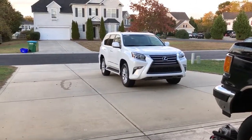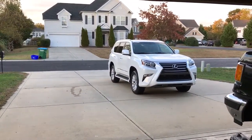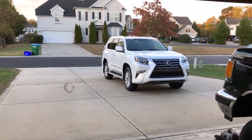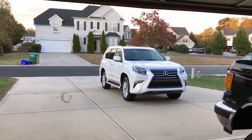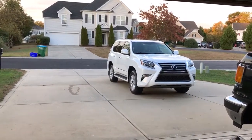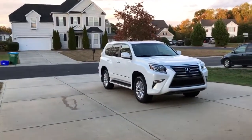But anyways guys, what I wanted to talk to you about is what is actually expensive. What I notice a lot of times in conversation is that the people who say luxury cars are expensive to maintain and operate either have never owned one or don't know how to maintain them. If you have to take this car out of warranty to the dealership for every single mishap, of course it's going to cost a fortune.